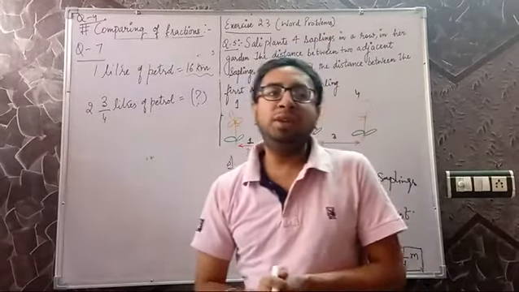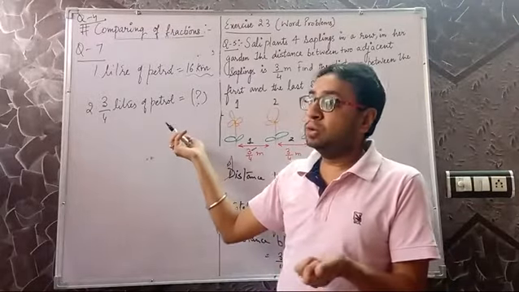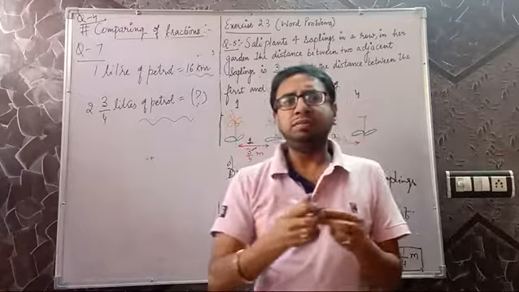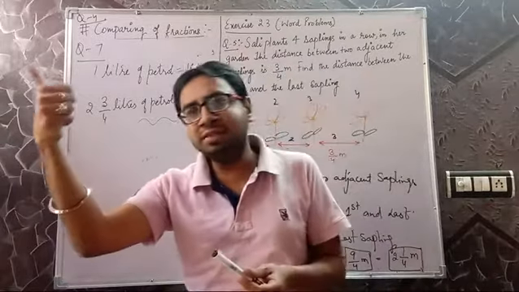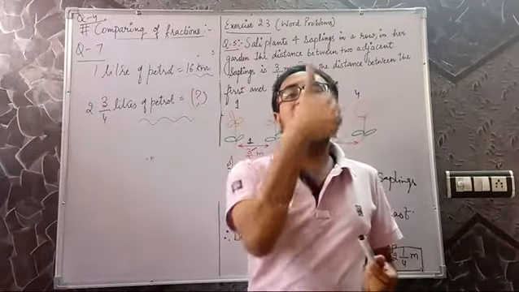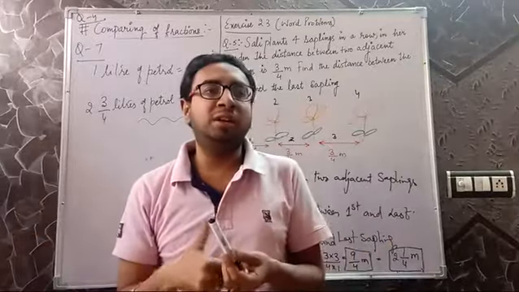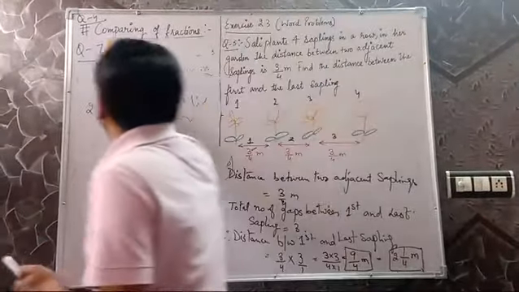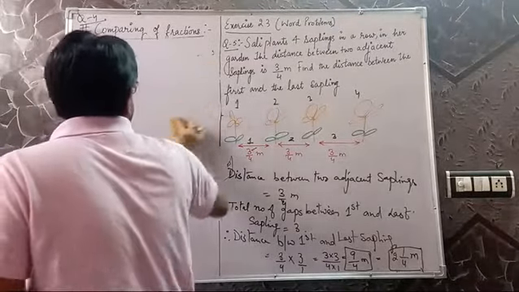You know, by the unitary method you can easily do it. I hope you know. Just try to do it. Very easy. Unitary method: 1 liter, 16 kilometers. So 2 3 by 4 liters, what distance will the car cover? Clear with this? Last question of exercise 2.3. Very easy.